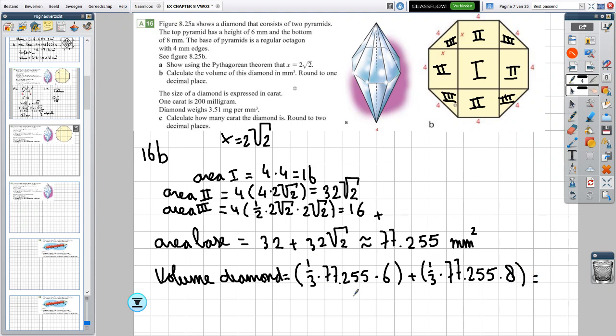So inside of brackets right here is the first pyramid, this is the second pyramid, and then I add them up. You don't have to use brackets for mathematical correctness, but sometimes I use it to make it clear that this is a part of a calculation and this is a part of a calculation. And surely I cannot do this mentally. So what I'm going to do is, let's take my answer, times 2 plus, and let's do the other one. So I'm now punching it into my calculator, right?